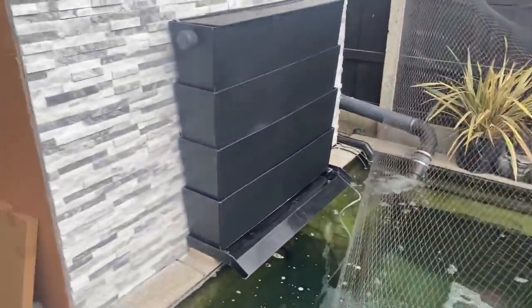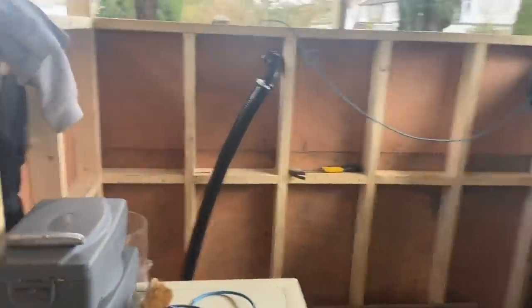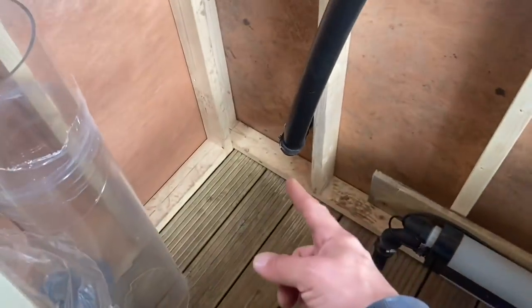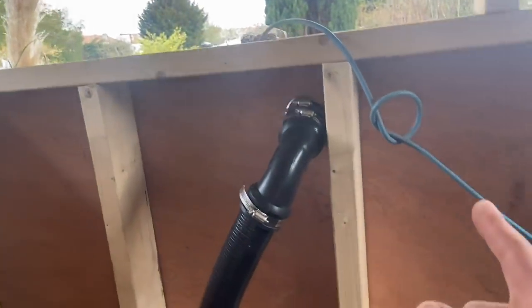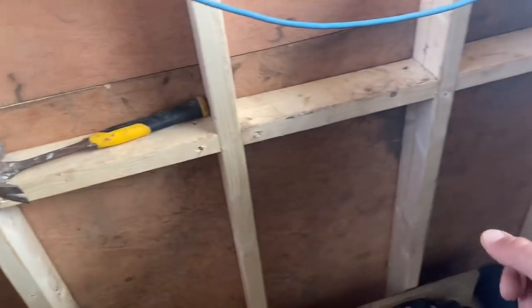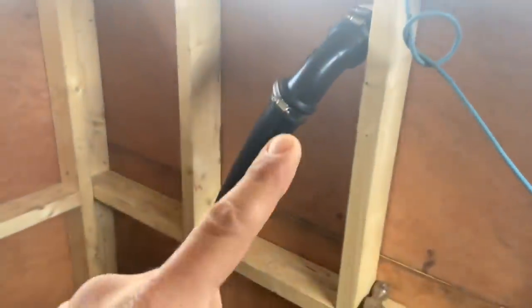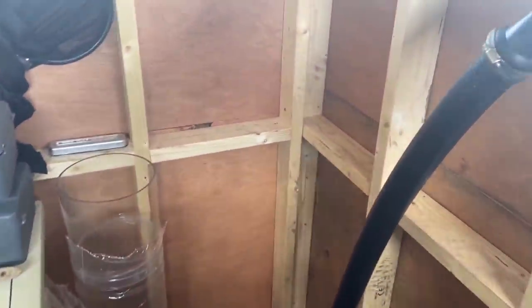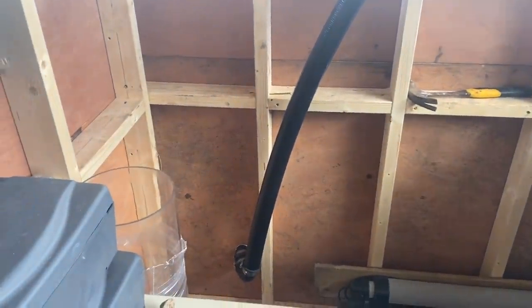And coming back in here, the way I've done this is just a temporary fix at the minute. So the inlet is from the bottom down there, and it's coming straight up here, and then going back down from outside, back into the Bakki shower. The reason why I put this up so high is because I'll be building an upflow filter right in that corner. I'm just waiting on some parts, some fittings to come, so I haven't managed to get that up and running yet.